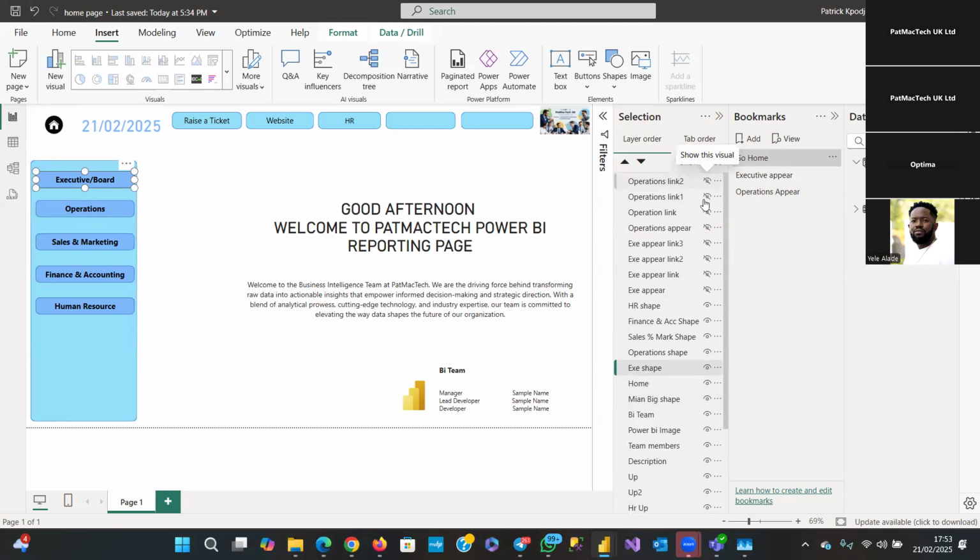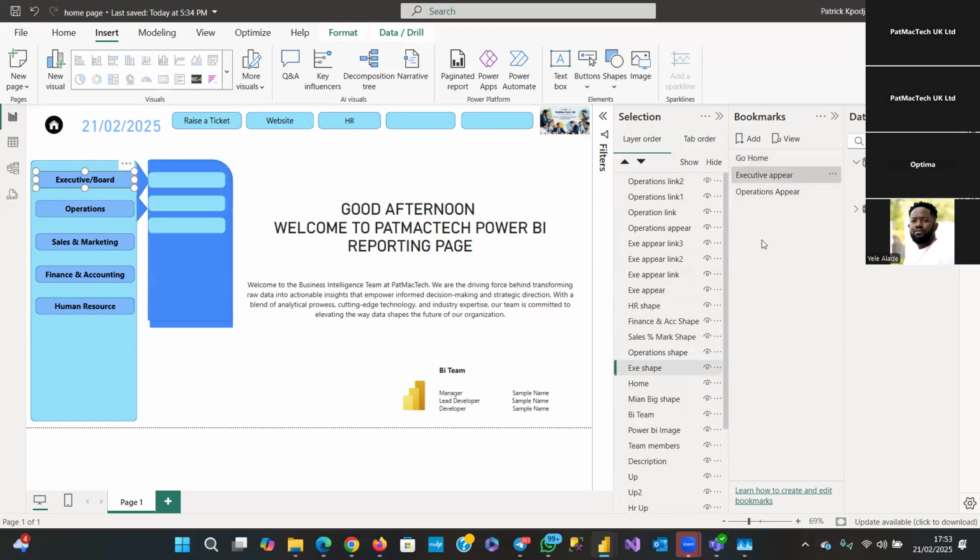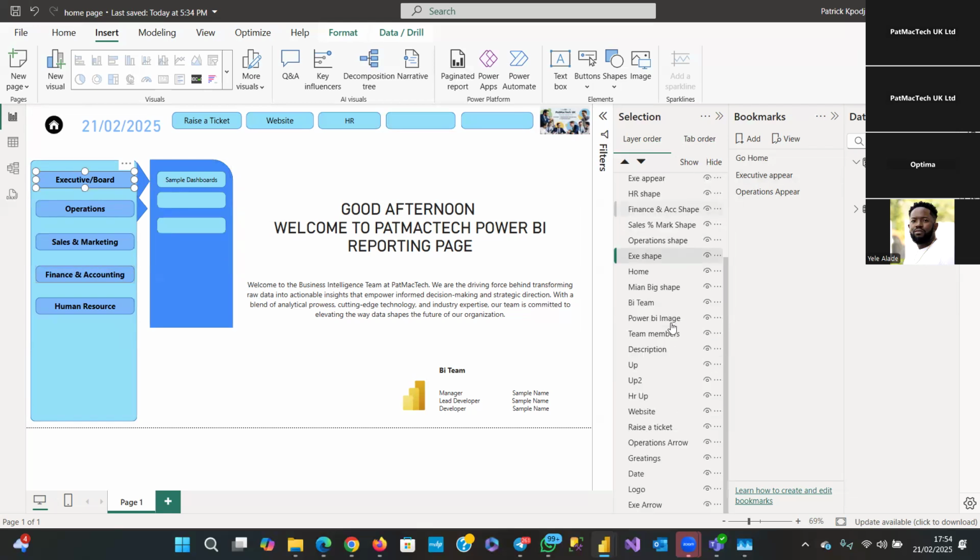Okay, good. All are now up to executive. Yeah. So when I click on the executive bookmark, yeah, the operations are showing. So I will come in and disable all the operations. Go in. Where's the arrow? Operations arrow is here. Disable it. I'll come and update this one.